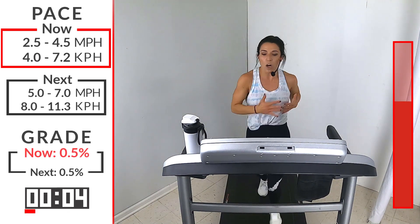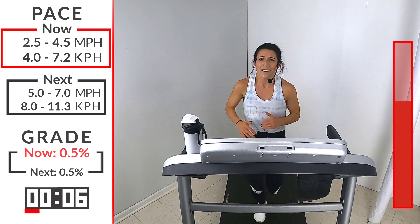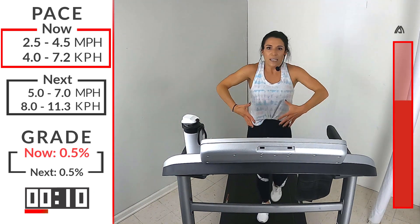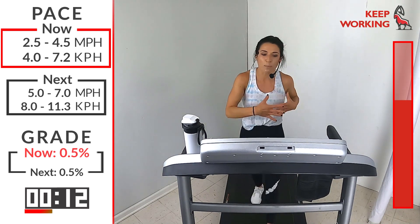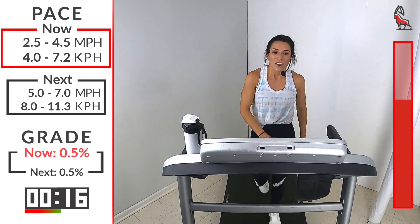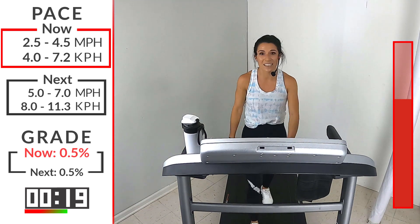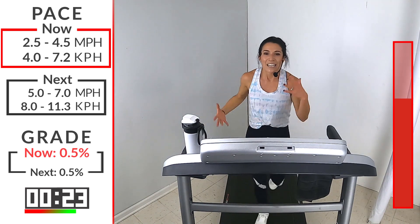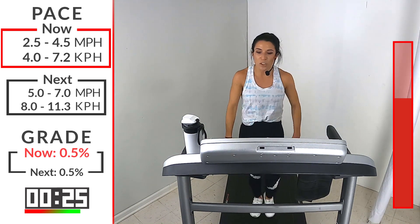Keep tall. When we start to feel that fatigue, when we start to get tired, we start to slouch over. Keep those shoulders upright. Keep that chest out nice and proud. And breathe. You're going into number 6. Number 6, runners — intermediate HIIT. This is what it's about. This is what training is about. You're going to hit that run here — 5 to 7.